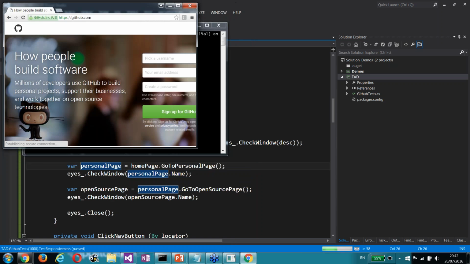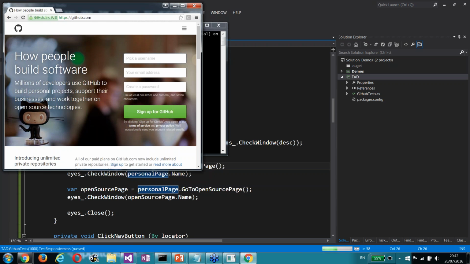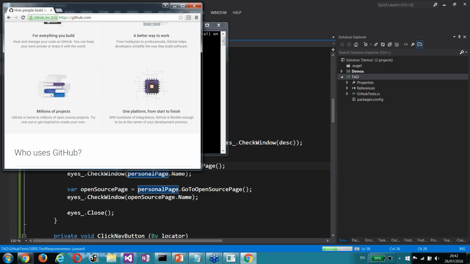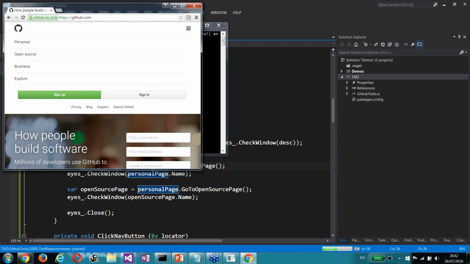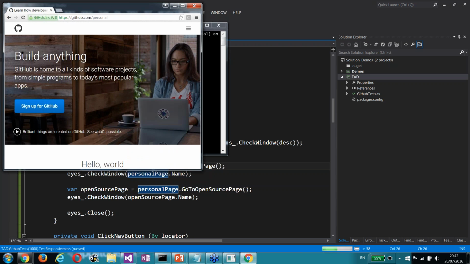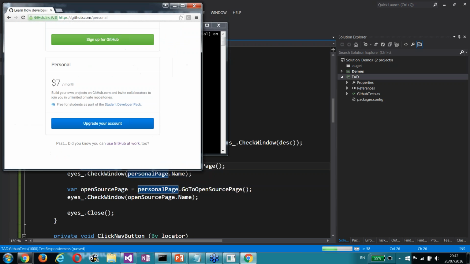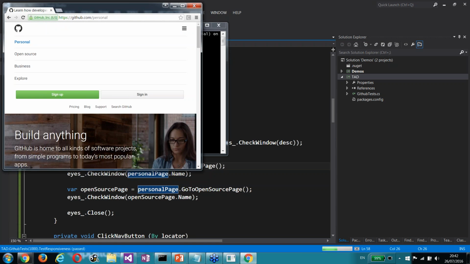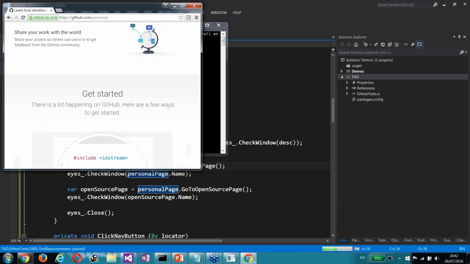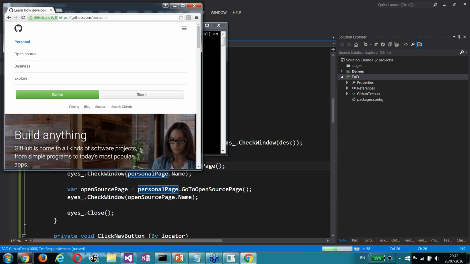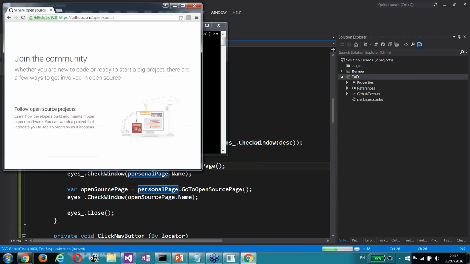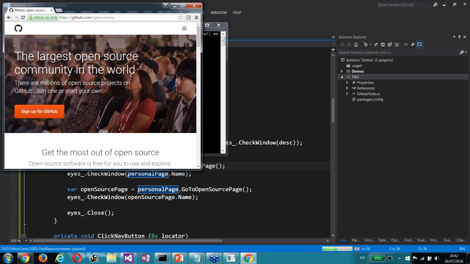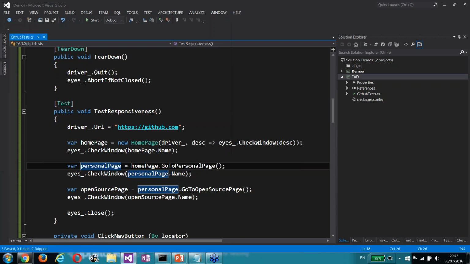And now with the 800 pixel wide browser, taking a full page screenshot, opening the menu, full page screenshot, moving to the personal page, again opening up the menu, full page screenshot, moving to the open source page, and we are done.